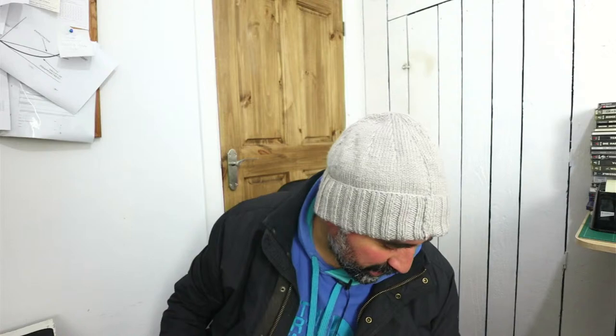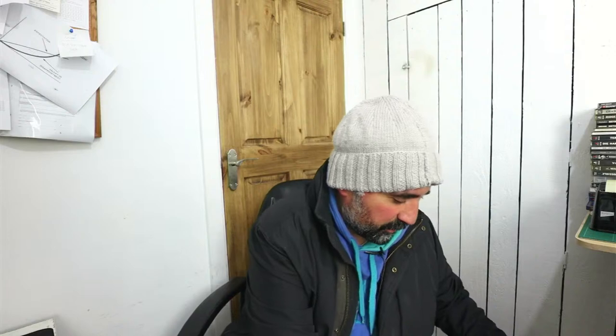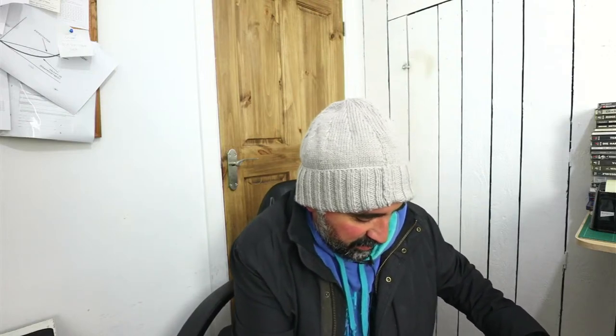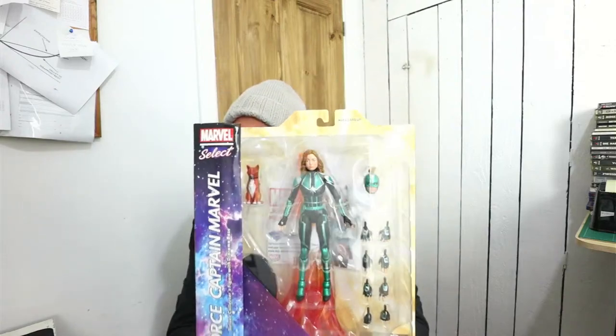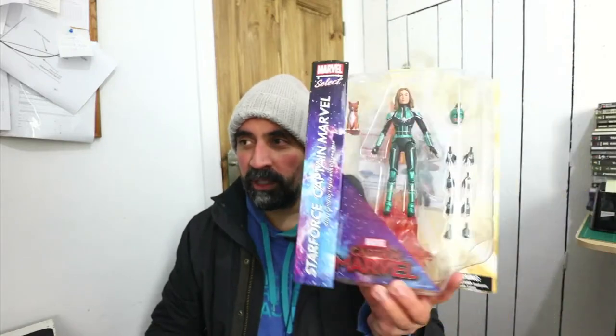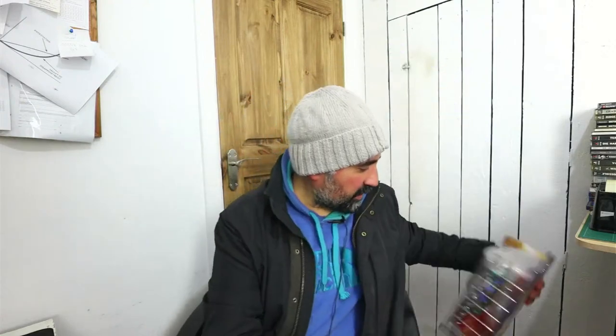Let's see what we have amongst all the packing peanuts. First item — oh, this is a bit more topical. We have got a Captain Marvel Diamond Select figure. I've had this in before but I thought I'd grab it because I've got it at a really good price, and also The Marvels movie is out, which is actually getting some good reviews from certain places. It's got a lot of negativity around it but it might be worth watching anyway. Here's Captain Marvel — that's the first thing I've unboxed.